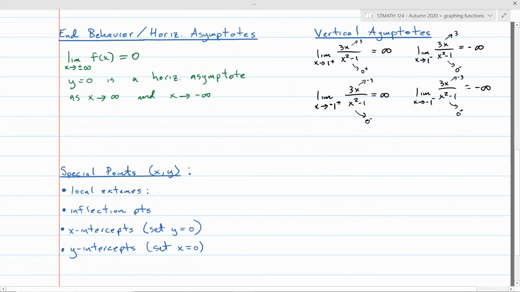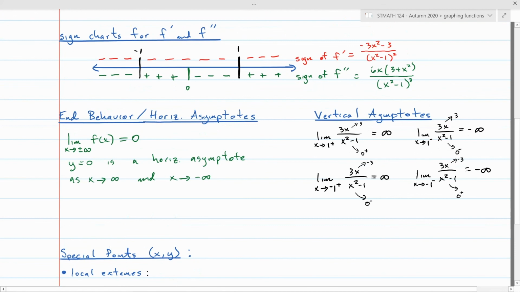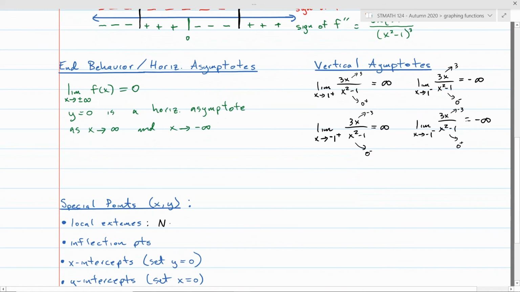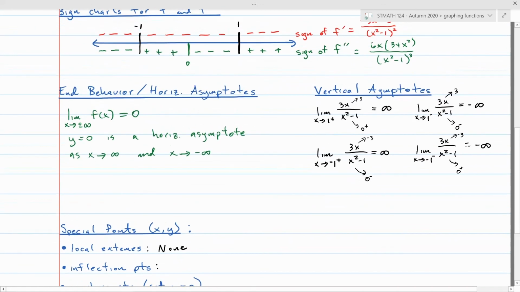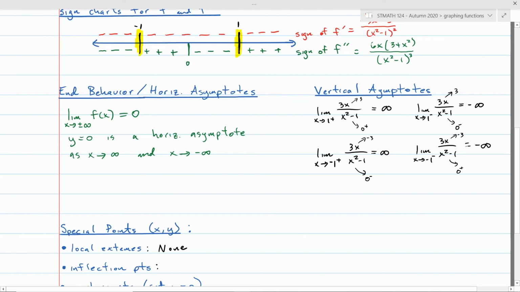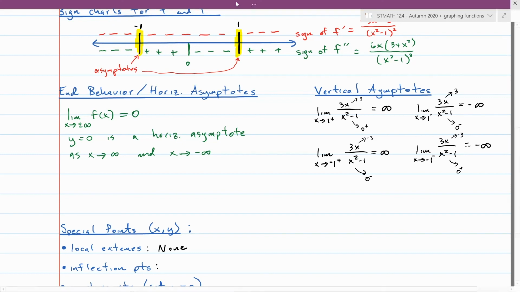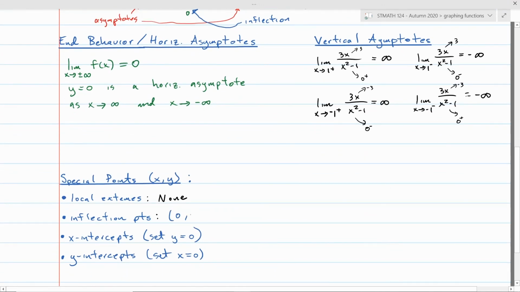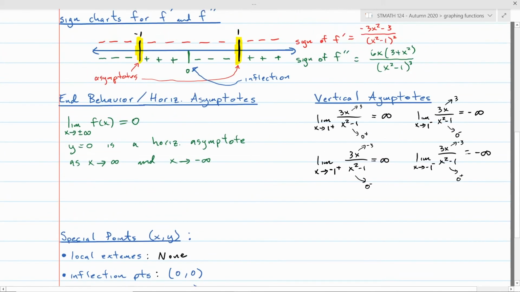Local extremes, from our graph of the first derivative, we see there were none. The sign of the derivative never changed at a point in the domain of the function. So none on local extremes. Now, the places where we have asymptotes, so we just discovered through looking at these limits that 1 and -1, those are asymptotes. So I wouldn't consider them to be inflection points. Even though the sign of the second derivative changes at those places, they're not inflection points. But we do see an inflection point happening at 0 because that's a point in the domain of the function, and the sign of the second derivative changes there. So we see an inflection point at 0, 0. 0 is the y value when you put 0 into the original function.